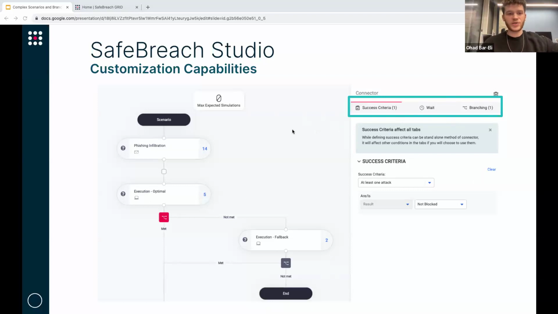The new capability allows you to take different actions based on results of the previous steps in the scenario within the studio component. Because of that, you can test different scenarios of what an attacker will do based on the results of what they've already done. I'm going to show you 2 new scenarios that we introduced based on the branching capability to mimic more realistic attack scenarios. They are already in the platform and available for testing, and I'm going to share some of the thought process behind creating those scenarios.